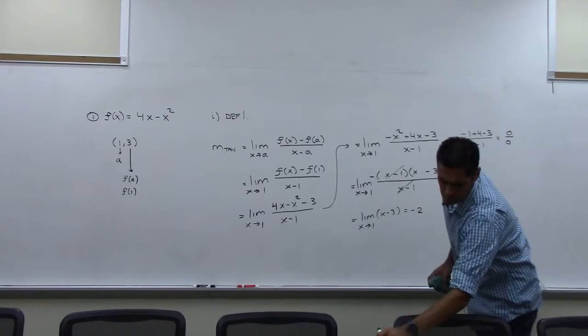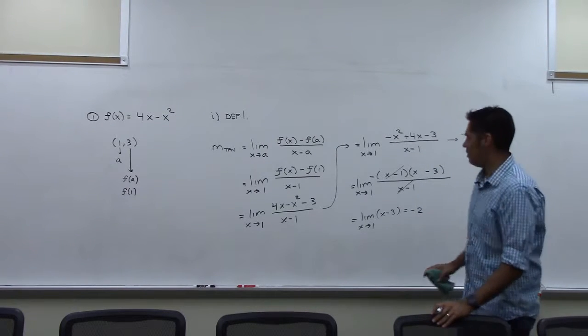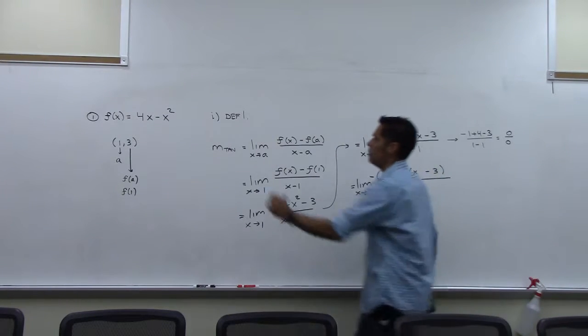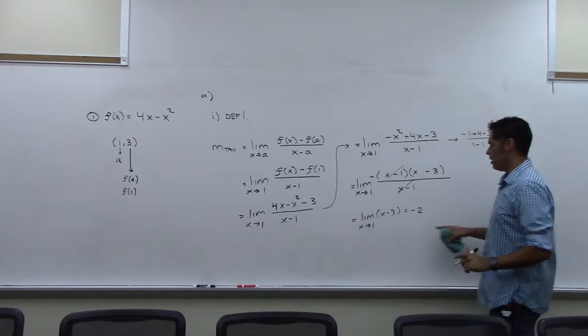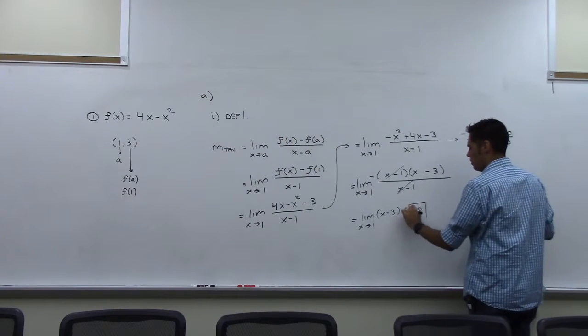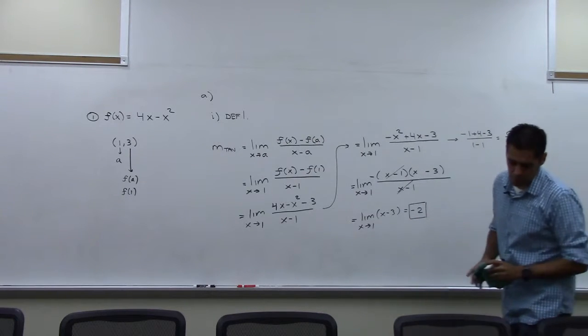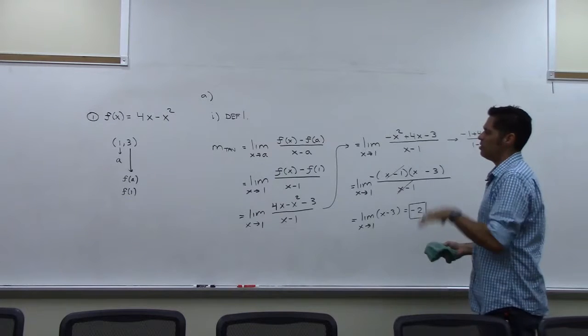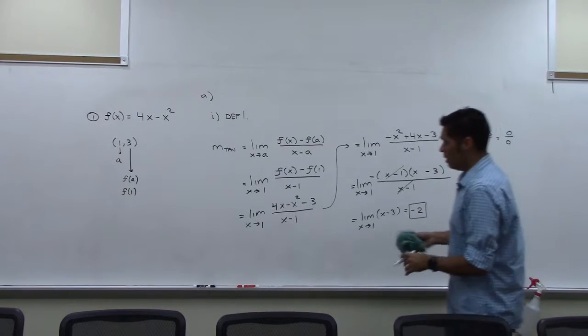Now I want to make sure, were they asking for the slope or the, yeah, the slope. Okay, so for part A, this is all part A. We're asked for the slope of the tangent line. So the slope should be negative 2. Now for part 2, they want us to use equation 2, which is a different formulation of the same thing. We should get the same answer.